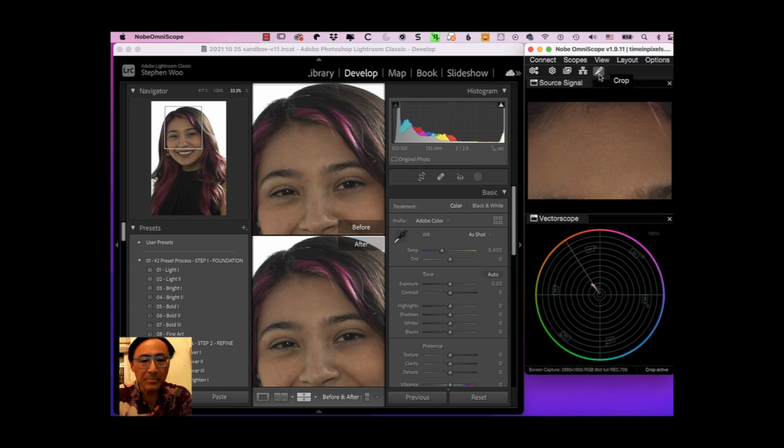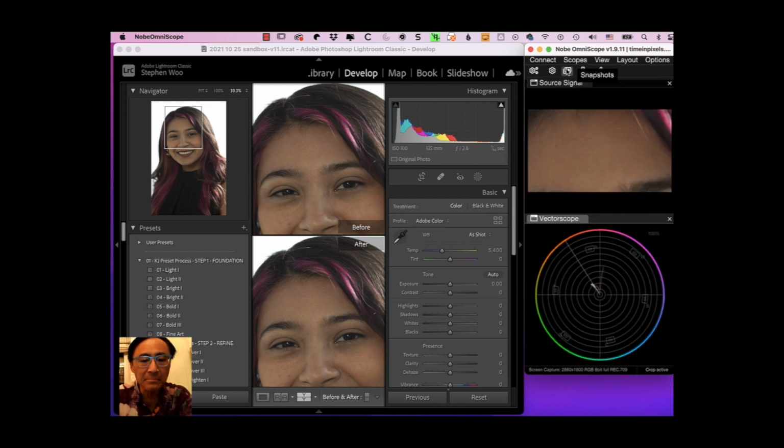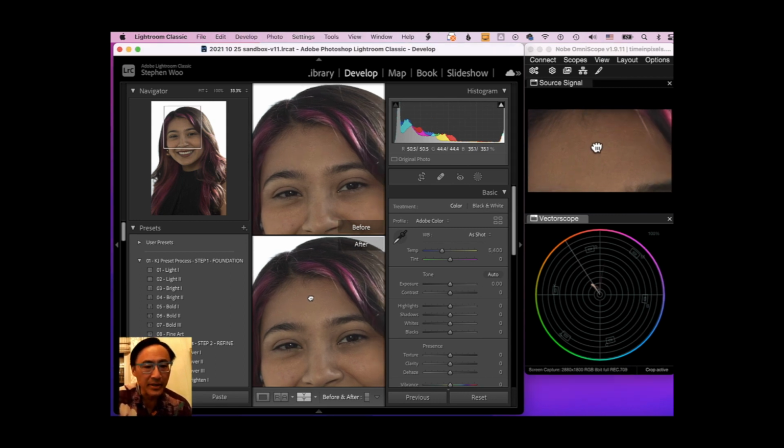To crop, we can crop to the forehead, apply crop. And I can even move it just a little bit. Okay, so notice that in this case, the skin tones pretty much fall on the skin tone line.